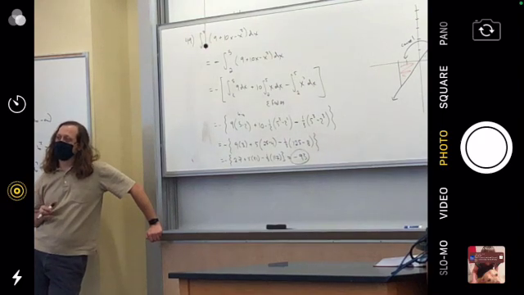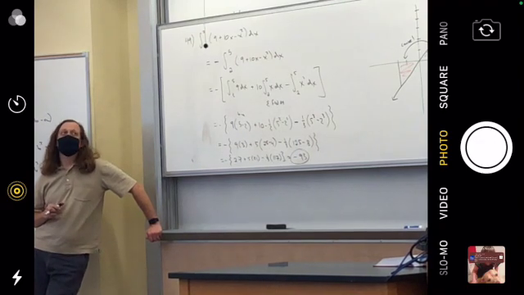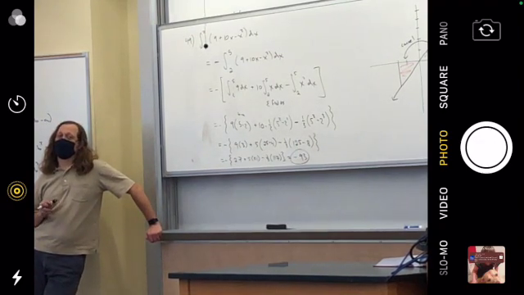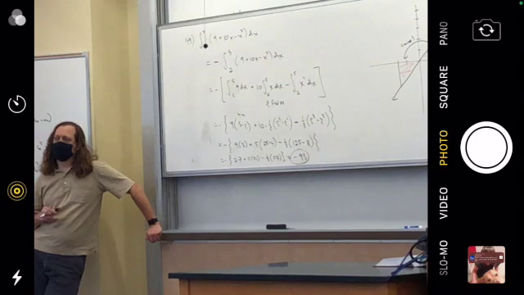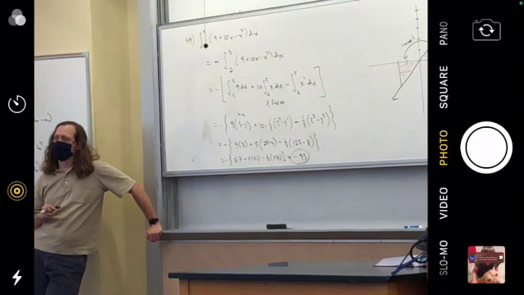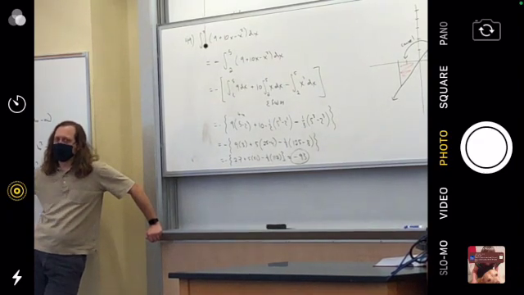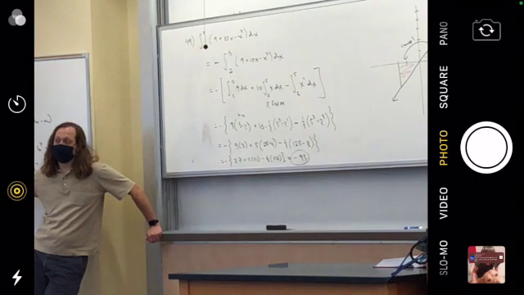Yes? When you say we can do it with a picture, do we actually have to solve with a picture? No. The directions will either specify, in which case, yes, you have to draw a picture or use a formula, depending on what the directions say. Or if they're vague, you just use a method and solve the problem. You do it by picture if you can get it from a picture.